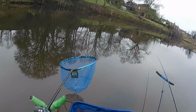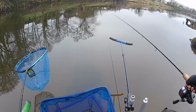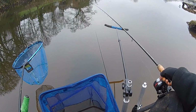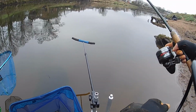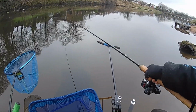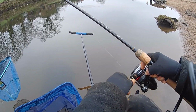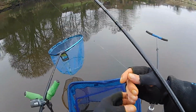Caster going in. I'm going to go through some bait now. Would you have brought an extra pint? And if push comes to shove, I'll just stick maggot in towards the end of the day. So just four number eights down the line now. Virtually nothing in the way of weight down the line. Just searching a bit further down that peg, overhead casting it, just to see if I can find those better fish. See if they're hanging off the back a little bit. Yep, another squeaky dace.